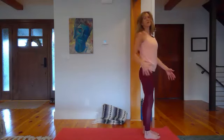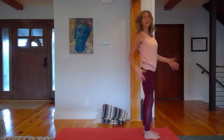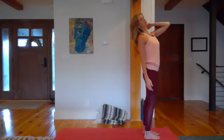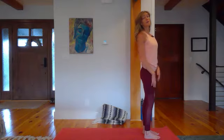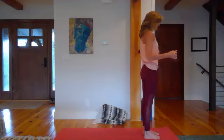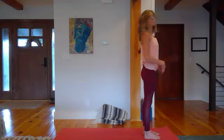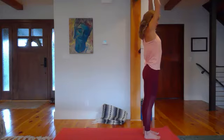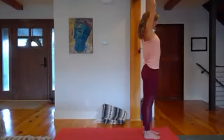And we're going to work right and left sides today through the classic sun salutation. And while we're doing this, we're opening up the hips, hands, and thighs. There will be some strengthening as well for the arms and a lot of core work at the end. Let's take the arms overhead. Inhale here. Get tall and long.